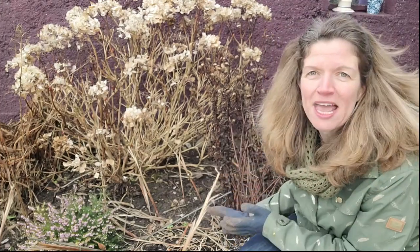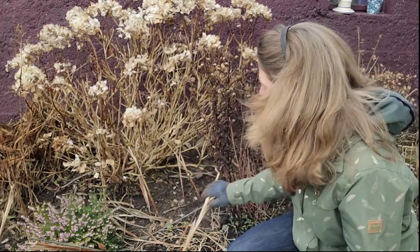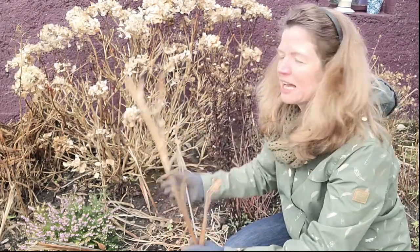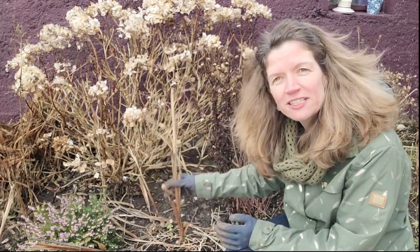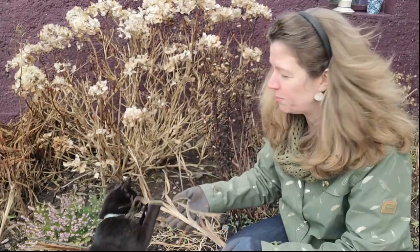So if the mess of the bed is starting to drive you nuts now that the weather is brightening up, other things you can safely tidy are the likes of this. Now you might not realise it, but these are gladioli stems. They flowered at the end of last summer, kind of August time. And if you saw how easily that came up in my hand, that's ready to go.